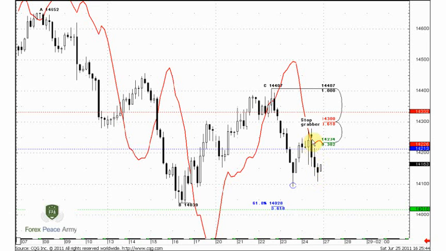Okay, and this pattern relatively indirectly confirms our expectation of further move to the downside. As you can see, the nearest target is right here, 140.28. This is the 618 target from that pattern A, B, C top. Also take a look that this lime dash line is the weekly pivot support one, which stands at 140.18.